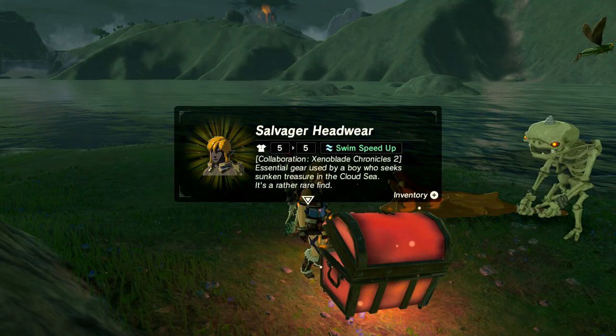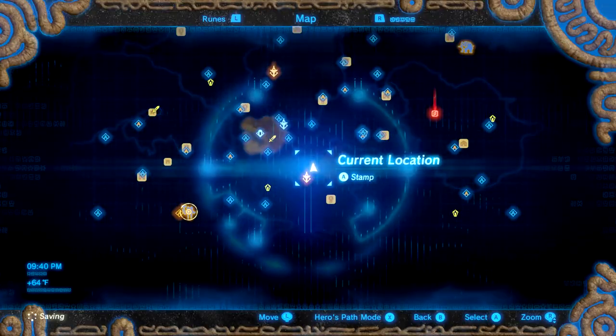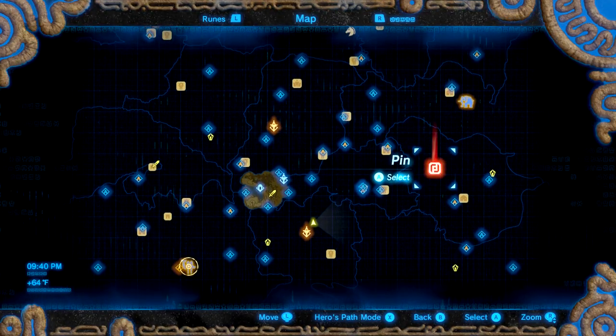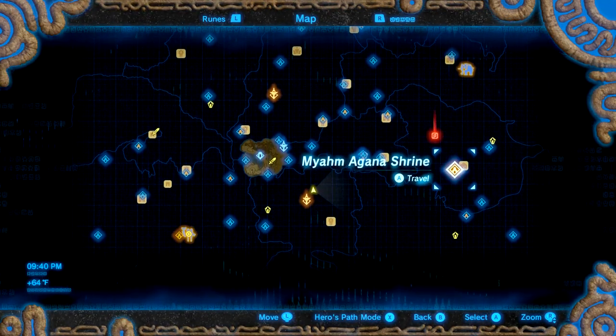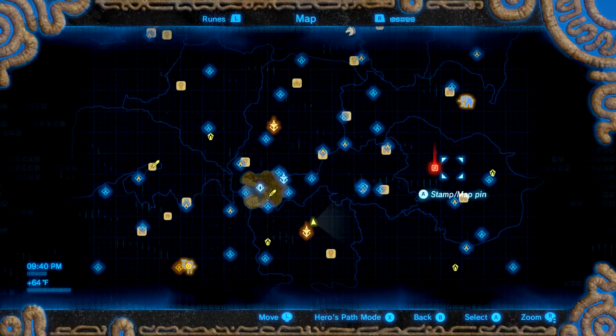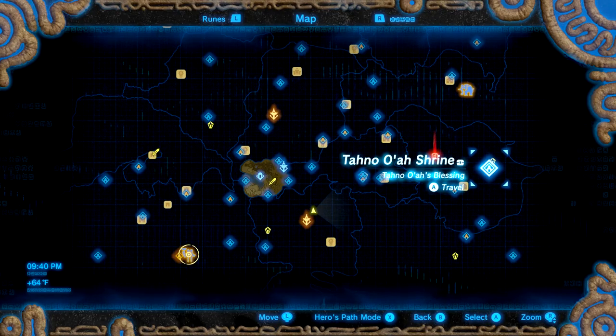Yeah. And they make your swim speed go up with these, which is kind of cool. I didn't know Xenoblade had anything to do with water at all. We want to go that way. Yeah. Let's do it. Oh, blessing.